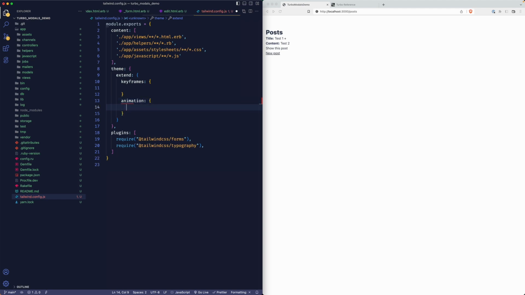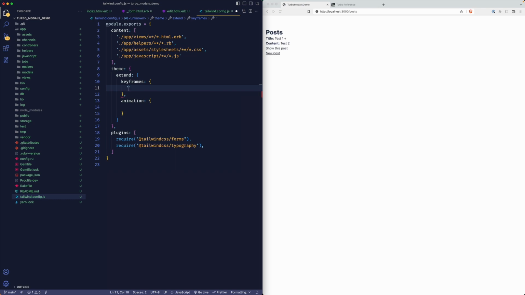And we're going to be using both. So keyframes is where you declare the animations you will be using, and animation is where you declare the animation itself. So it's just like CSS, but in this case, we need to do it in JavaScript for Tailwind to recognize it. Now you could go write custom CSS in your style sheets and do the @apply statement, but I find this to be a little easier to understand and add to the stack.